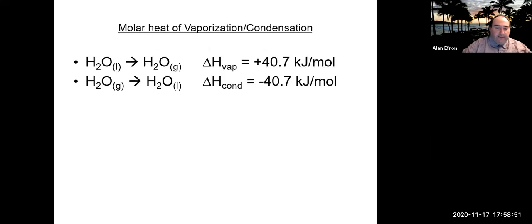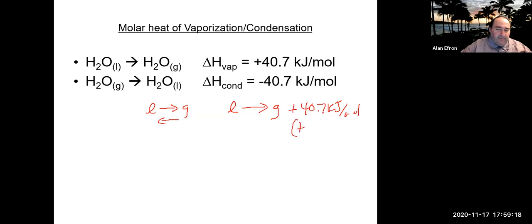So when we talk about the heat of vaporization, which is the delta H, like I said, that is strictly for the process of going from liquid to gas and backwards. The value to do that is the same, regardless of which way you're going. It is really the sign that's different. So, for example, for water, if we went from liquid to gas, it is positive 40.7 kilojoules per mole.